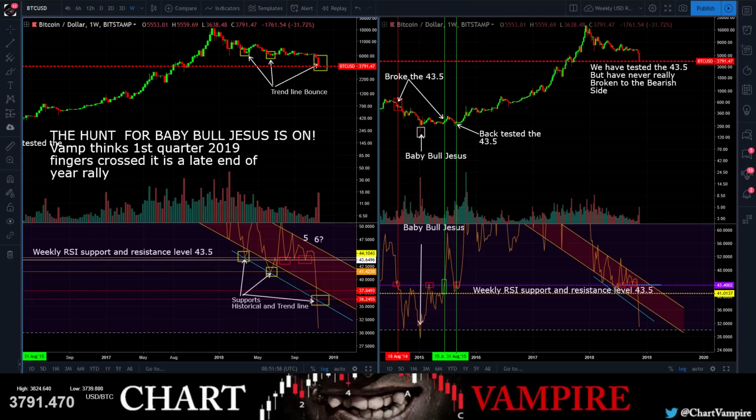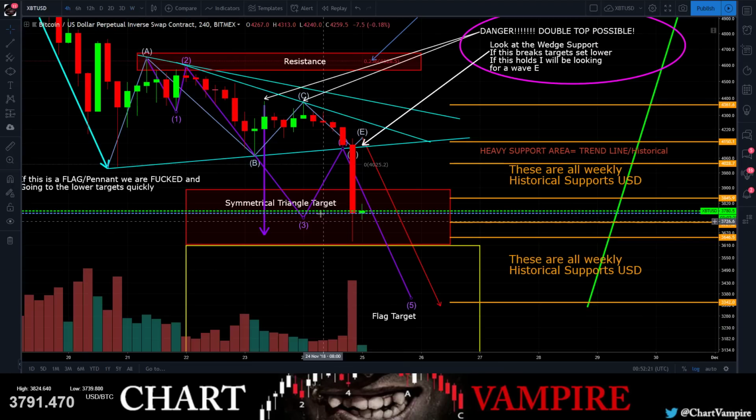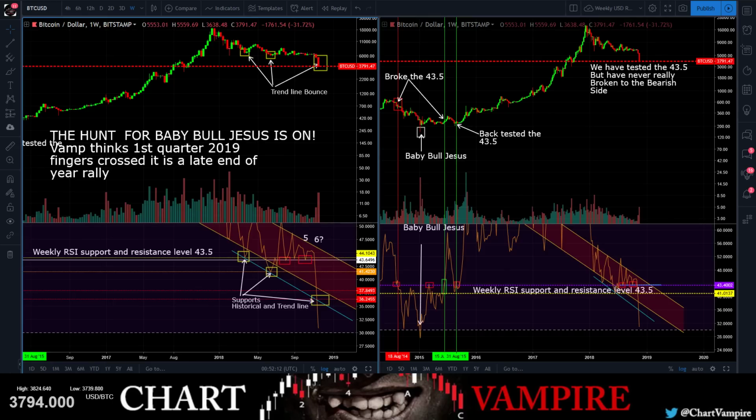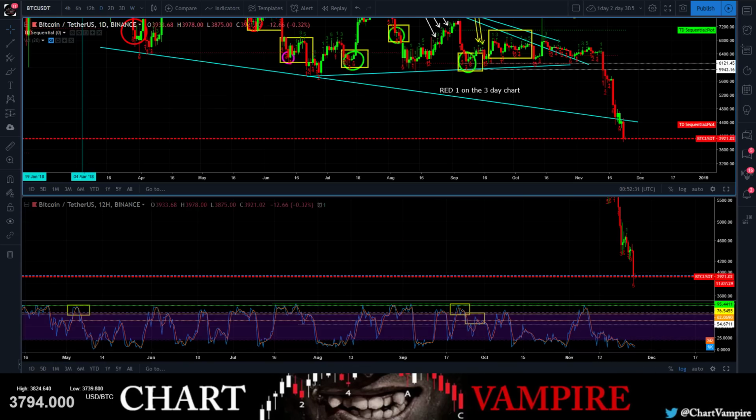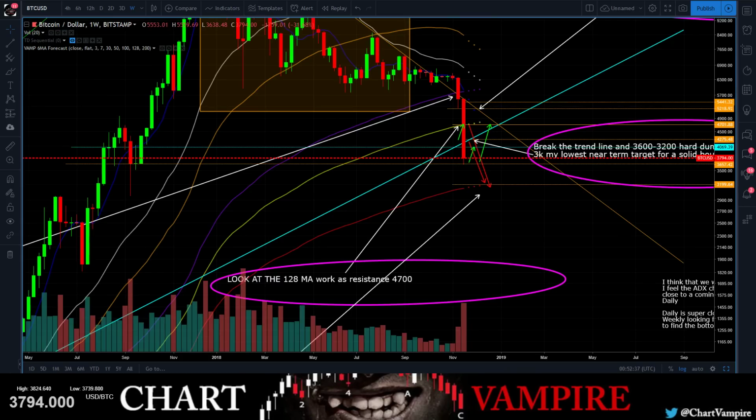All right, everybody. Hey, I just want to do a really quick update for everybody. All right, so we got the drop down. We came into our symmetrical target area. So we've come into this resistance area, support area, I should say. I'm sorry. We're going to go up to the higher time frames really quick. I just want to jump all the way up here into these higher time frames.